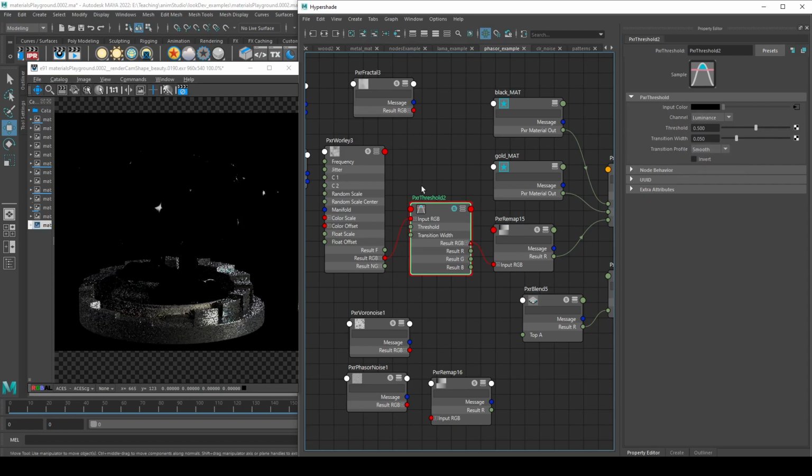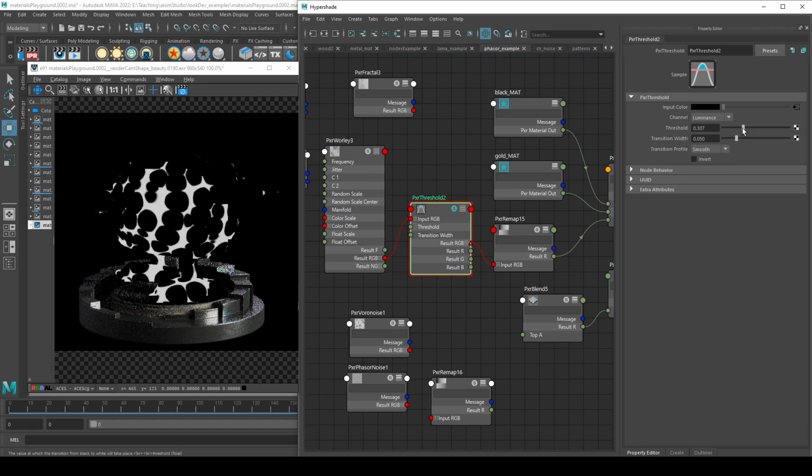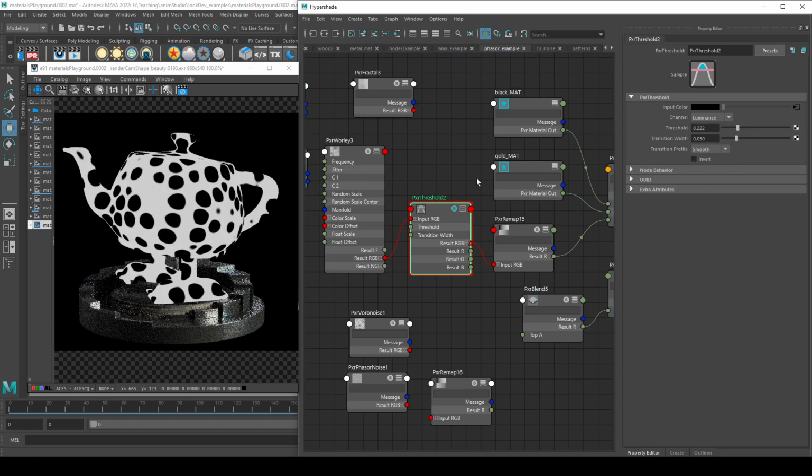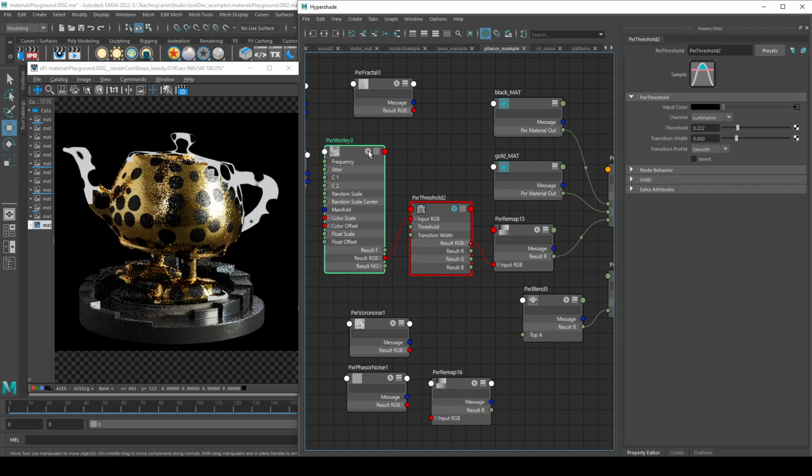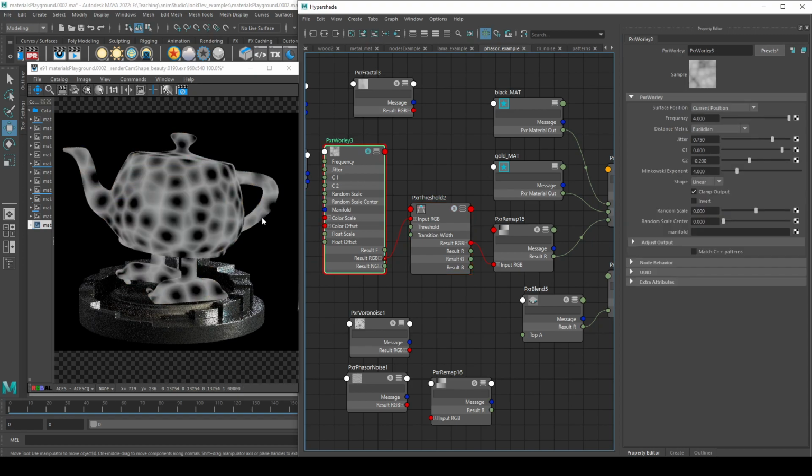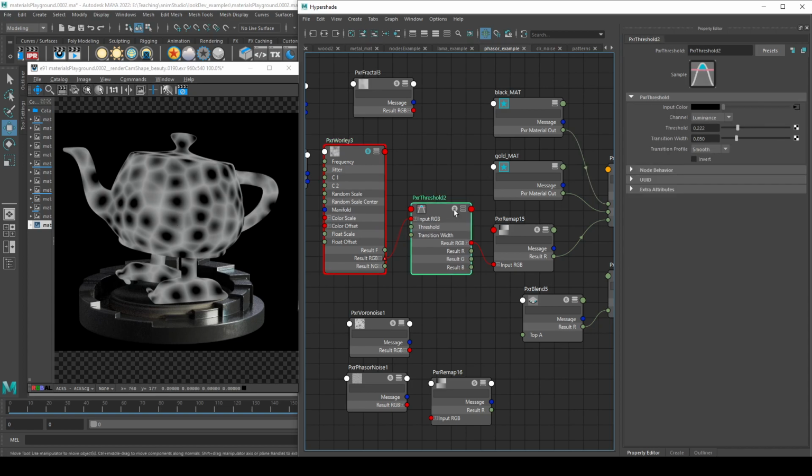So let's take a look at that. Let's set this to a lower value. So let's set it to 0.2. We look at this map image right here. Here we go, we have our pixel values, right? And you can see I got this pixel readout that's telling me what the values are. So I'm setting it to 0.2. Anything that's darker than 0.2 is going to go to black, and anything brighter than 0.2 is going to go to white. So here, let's take a look at that. It's 0.22.